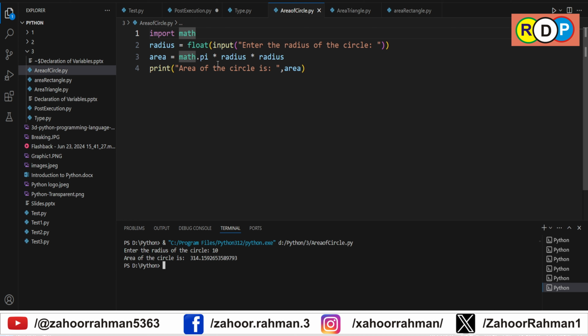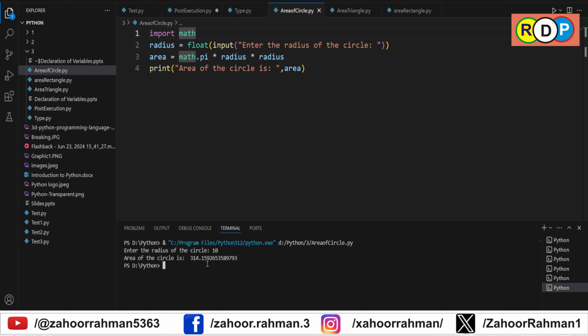So now it calculated this and stored it inside the area, and "area of the circle" is printed because it is a string constant, and the value of the area is printed here, which is 314.15.